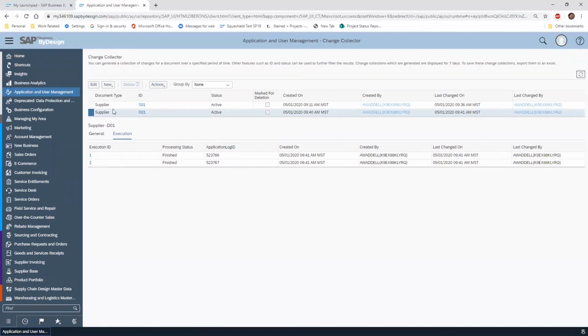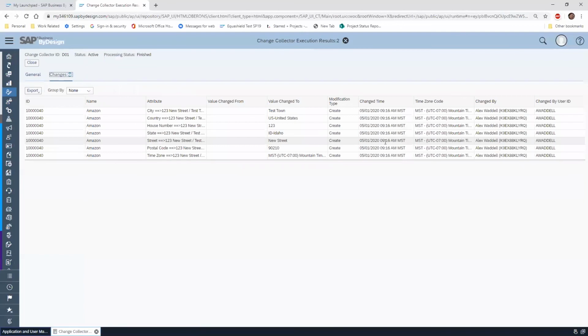And then just recall that if you're running it as a daily job, this list will just sort of slowly grow. And so you'll come in here and choose the execution ID, go to the Changes tab to monitor those results, and see any suppliers that have been modified in the system.